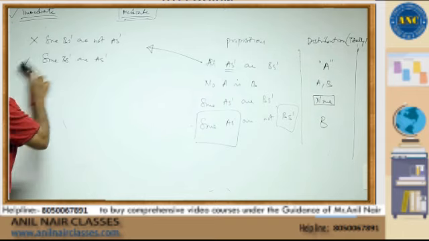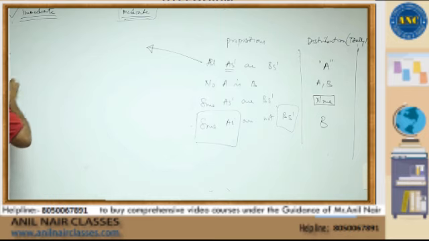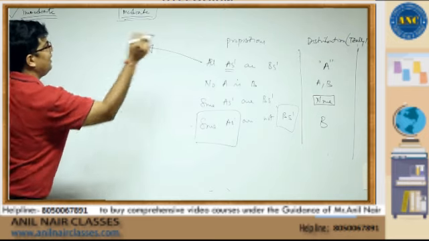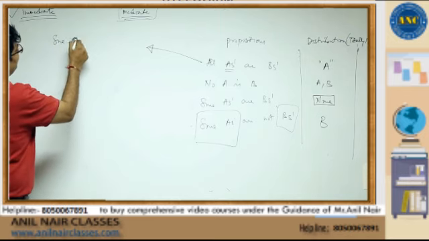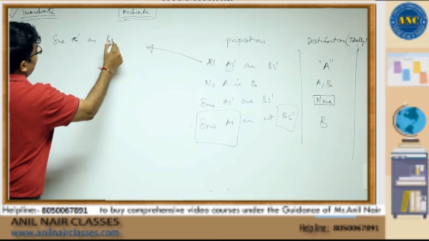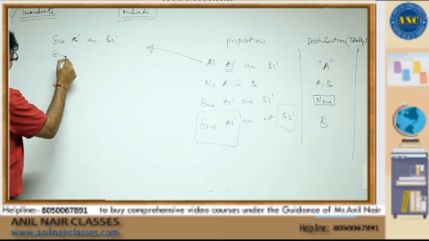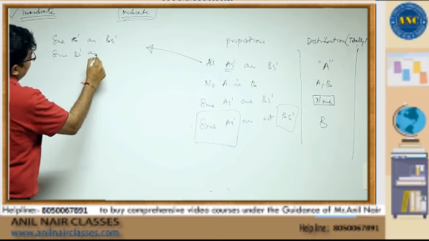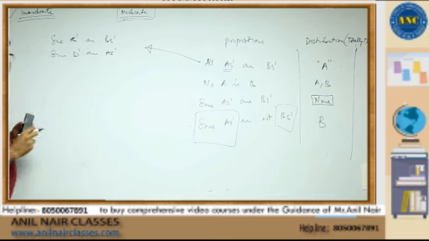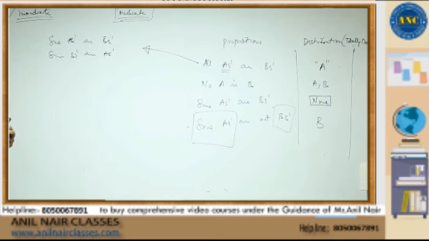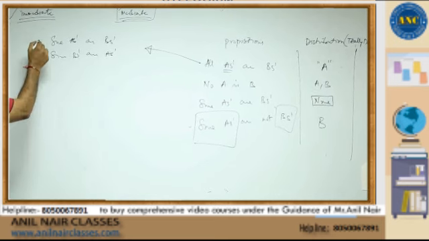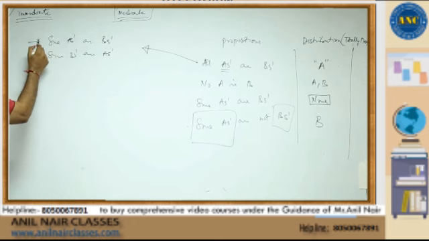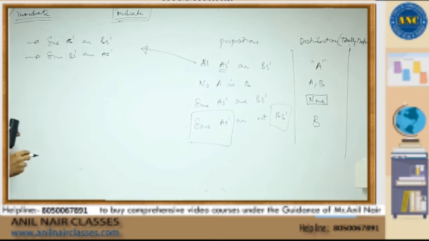So without even a single doubt in your mind, you can confidently say, because all A's are B's, I can say that some A's are B's and some B's are A's. Are you okay? So these are the two inferences that can be drawn. These are the two immediate inferences.